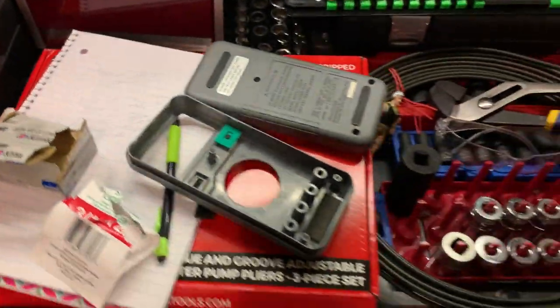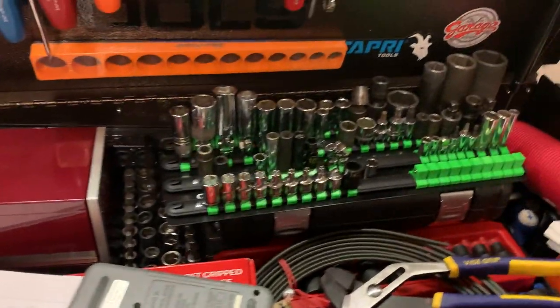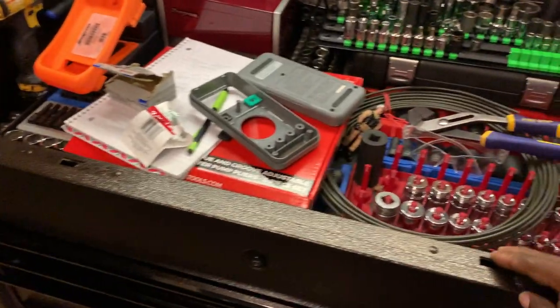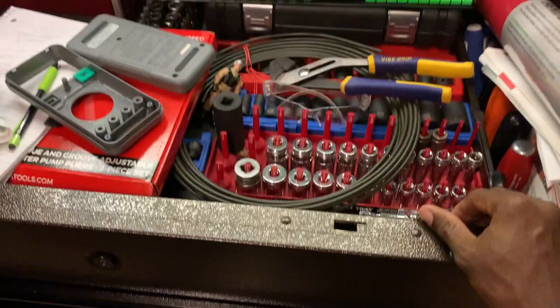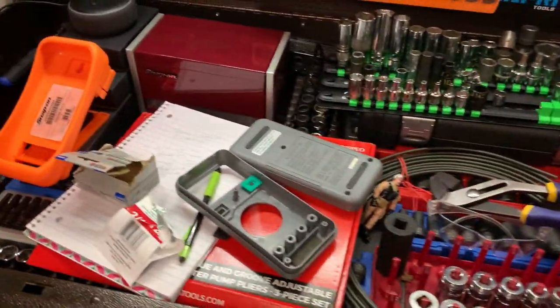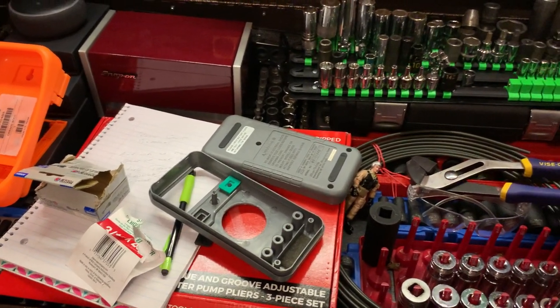All right, guys. So that's one project. You can see the box is filling up with stuff here. We will be visiting a Snap-on dealer tomorrow. Hopefully that's the plan. I do have a fairly busy day at work, but I am working from home. So we'll see how that plays out.